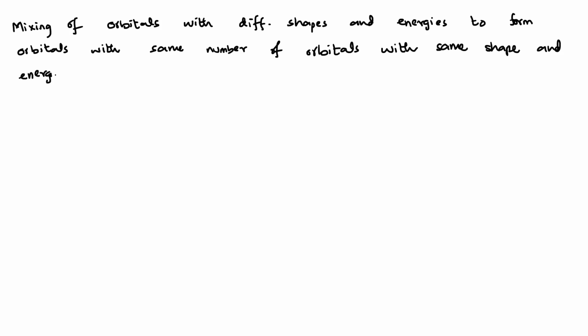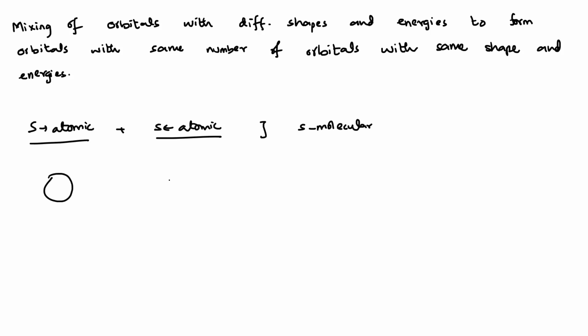So right now you have discussed an example of an s atomic orbital mixing with another s atomic orbital. So what do we have? We had an s molecular orbital. So how is this a different shape? We know that s is a spherical shape, and this has to be another spherical shape. And as far as we understand, the s molecule should be identical, right? So the shape stays the same, but what changes is that they were high energy orbitals.